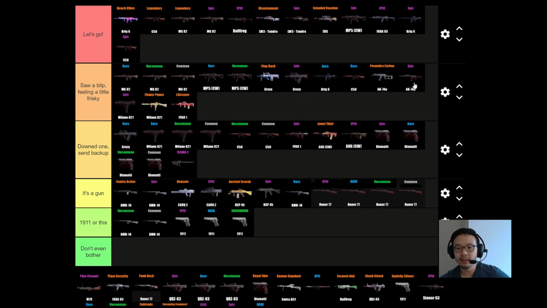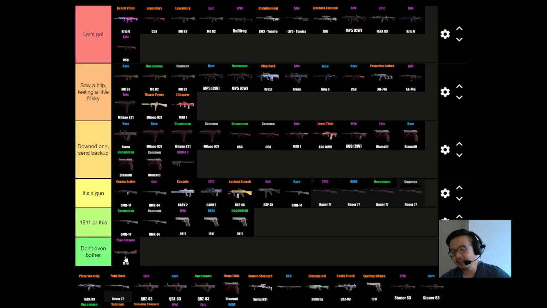Uncommon is just behind that one. AK-74U is slightly better than the Epic one. Yeah, I just never bother. I'm sure people can make it work. I'm sure people can get one hit down with it. Yeah, I just don't pick it up. Could be wrong about it, but I just don't bother.